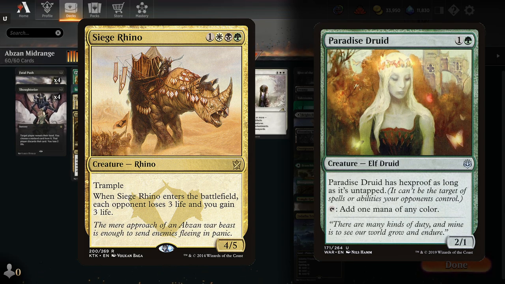And in Explorer meta, there's a lot of Rakdos midrange, some burn decks, a lot of spot removals to answer Llanowar Elves. So Paradise Druid is going to be pretty much necessary in this deck so that we can safely cast Siege Rhino against aggro decks on turn three.